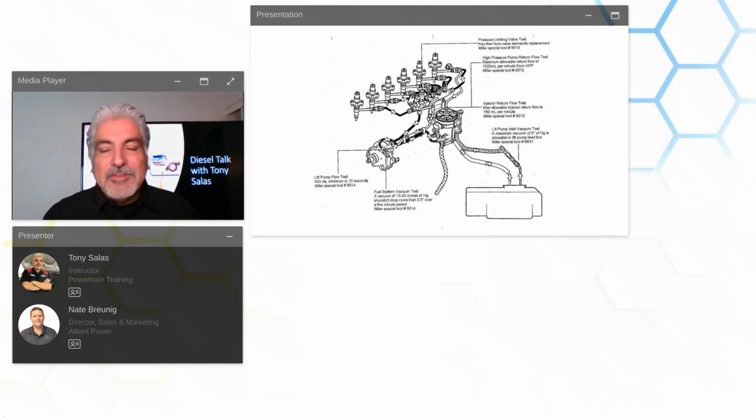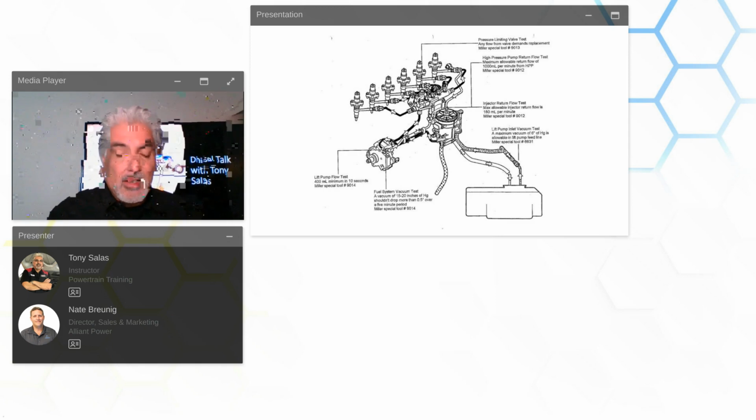I'll be honest with you, I've kept a few cascade valves off of some pumps, and in this case it wasn't surprising for me to put another cascade valve. So yeah, I'm guilty of keeping some cascade valves when I send them back for core. But then again, when they rebuild them, they put a new one in. So there you go.